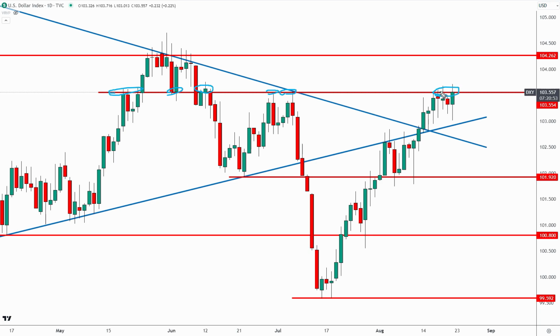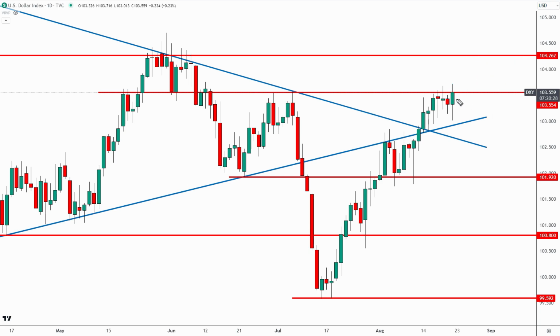So it is going to take a sustained break above this from the dollar in order to extend the rally up there toward the highs between 104.30 and 104.50. So if we do get a sustained break above here, again, this flips to support, and we're likely to see that push up here toward the 104.30 area. Now from there, we could see some more consolidation through here before we get that next leg higher.